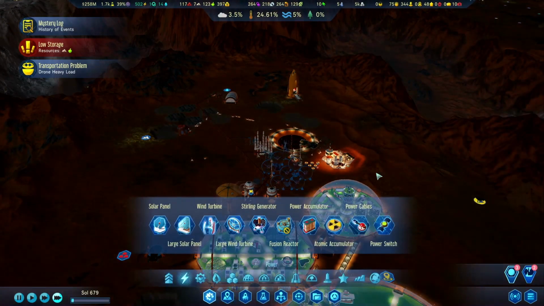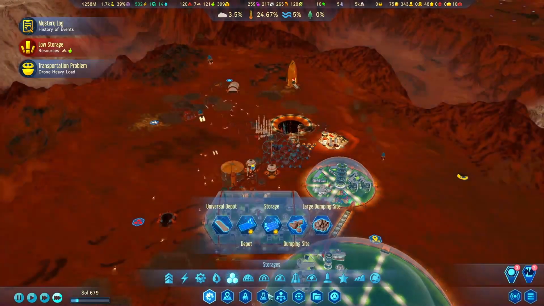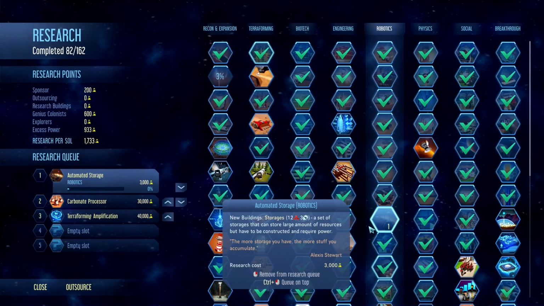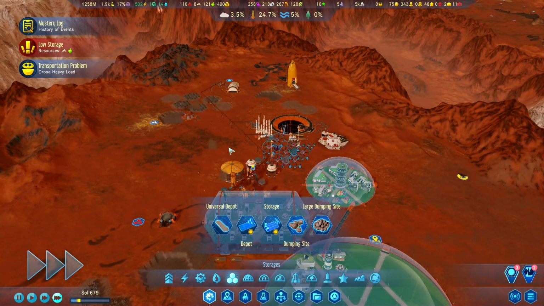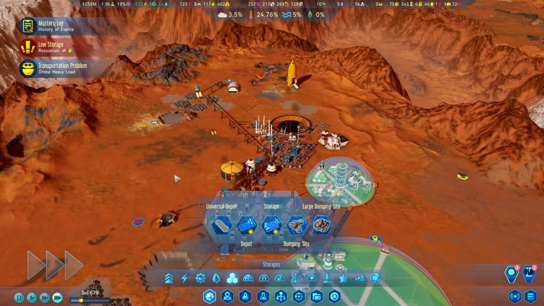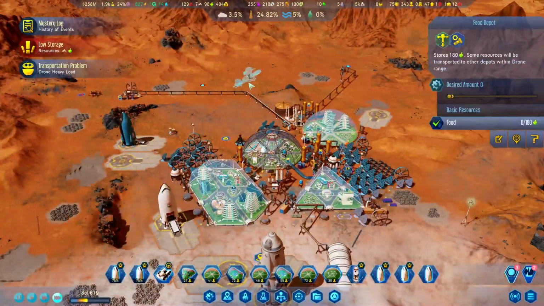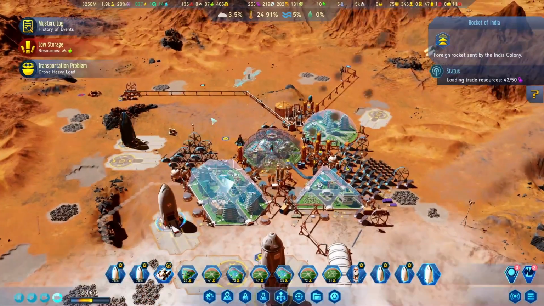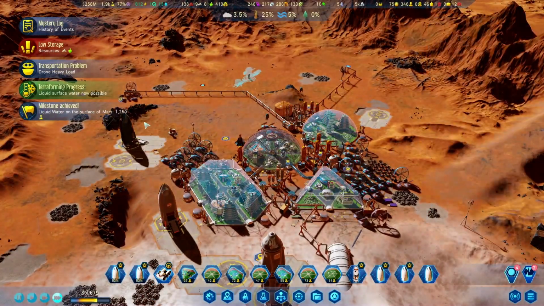Now, do we have the storage yet? We do not. What are we researching? Those are very nice. This is cheap though. We'll get this done. Very needed when we have the mole hole. And we have a Mars quake right now, underground. How are we doing? Okay, so we don't have the concrete counted yet. We do need those farms up very soon.